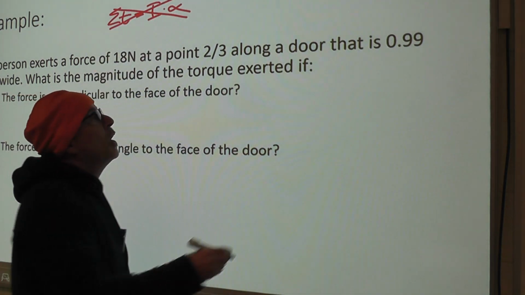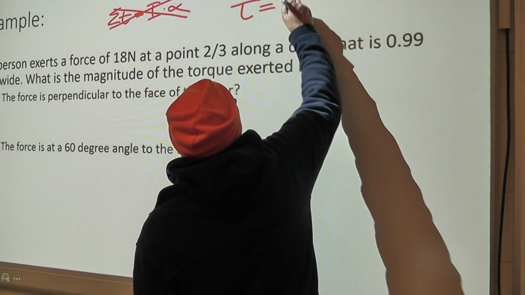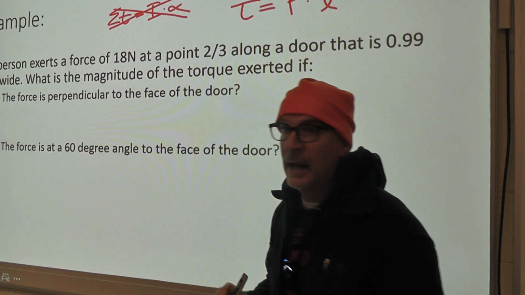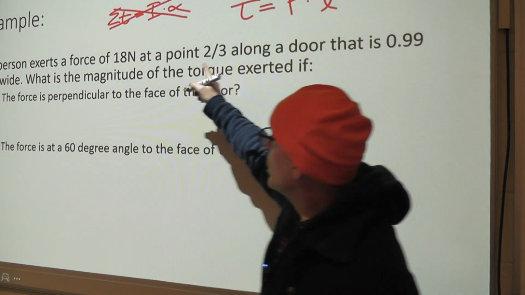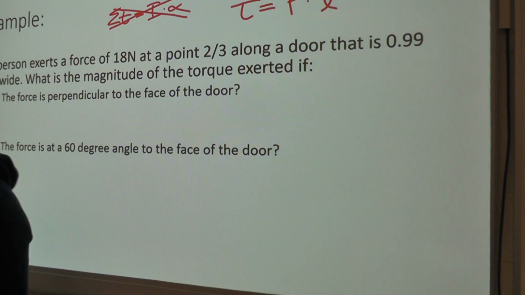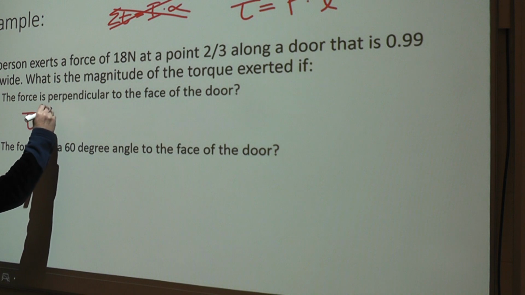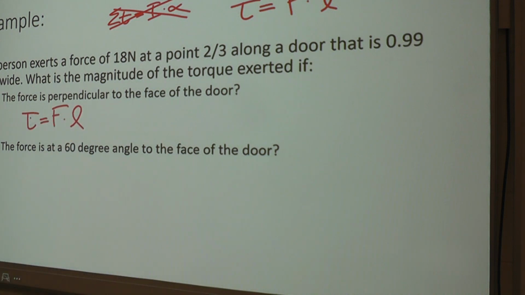But I also know that torque is equal to the amount of force applied to an object times the distance away from the center of rotation that force is exerted. So here, I think we've got something to work with. And in fact, the easiest way to think about this is to just leave it in terms of variables.